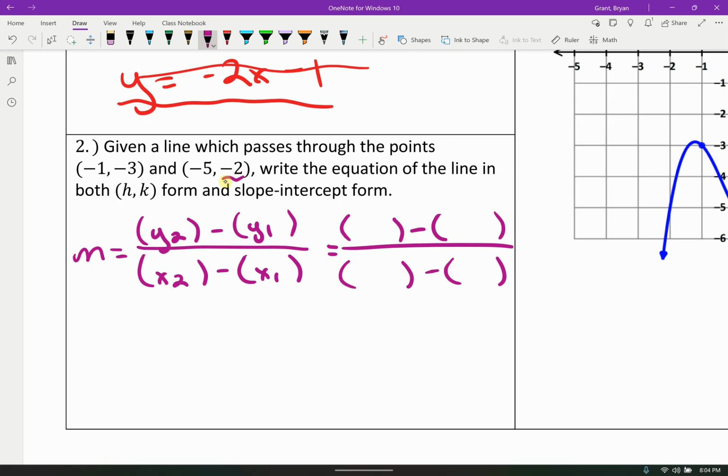Okay, y2, y1, x2, x1, and of course either order is fine. You could have done y1 minus y2, but I imagine you guys know that. Let's see, -2 plus 3 is +1, -5 plus 1 is -4. Cool. And write your slope however you'd want. I think most commonly people would move the negative to the middle. We know we can put it on the top, but we can't put it on both.